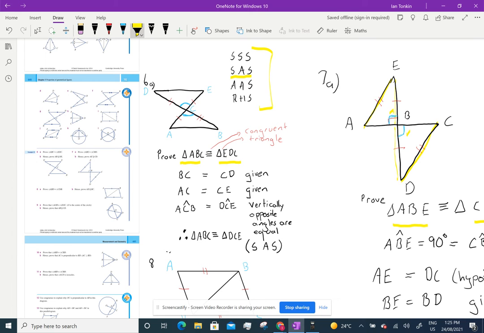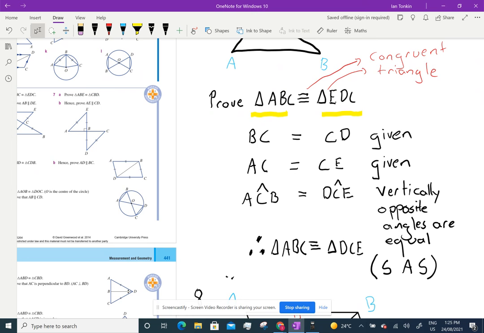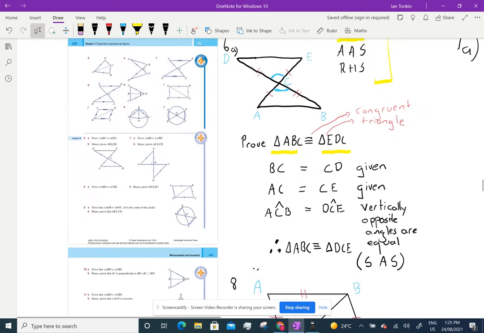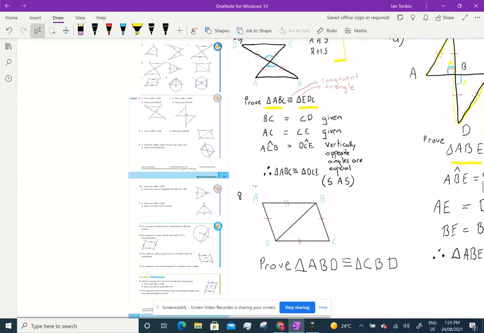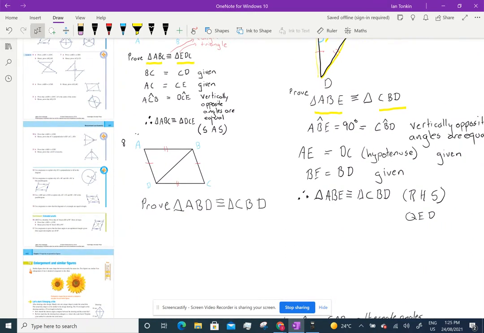Now, I don't have any angles. And even though we know it's a parallelogram, you can't do that. You've got to prove it. So this would be a nice one to say, prove that is a parallelogram. And that's what they're asking us to do in the second part. They're actually asking us to prove that AD is parallel to BC. So we can't state that it's a parallelogram. We'd have to prove it first. So how are we going to do this?